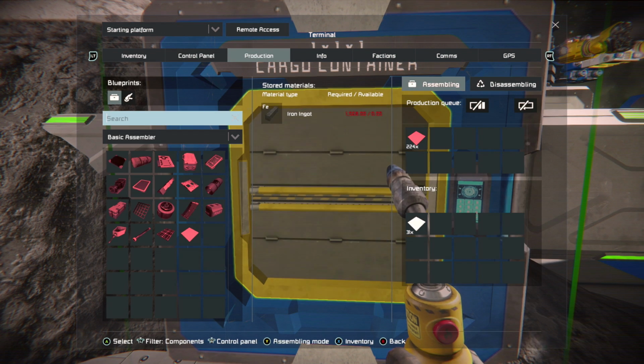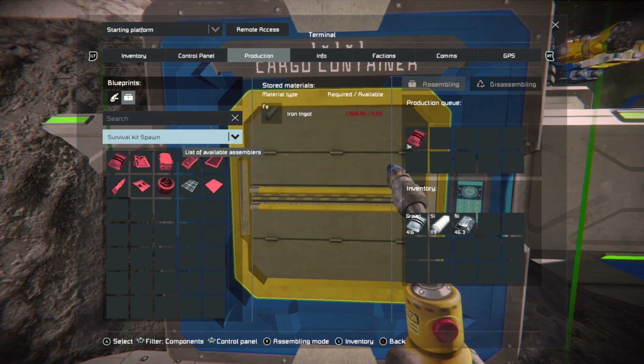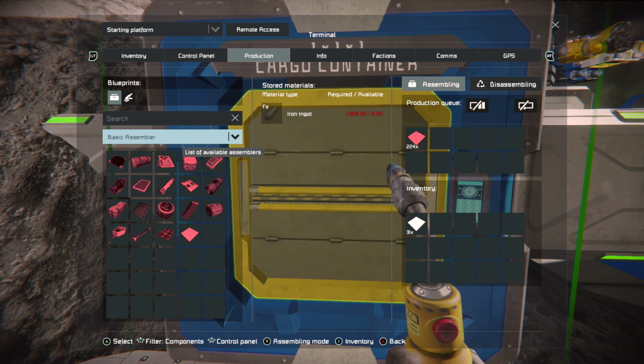Now, if we switch over to the production menu option here, you're going to see that the basic planner is the first thing picked. It has the highest priority. There's also the survival kit, but it's the basic planner that's going to get these production queue instructions.